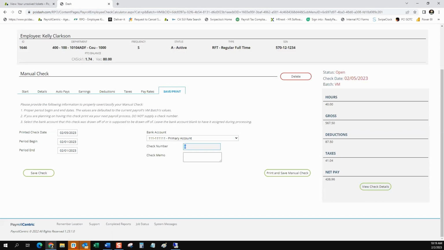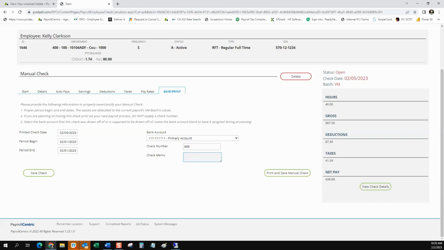And then the check number can be one of two things. The check number can be either 999 or the check number that you have for the check you're going to issue to the employee. Why do we say 999? Because sometimes when clients are setting this up, they don't have the check number yet. They need to get it from another department where that gets printed and so forth. So that's what we have in that situation here. If you know the check number, you can enter it here. If not, you can just enter 999 like this.